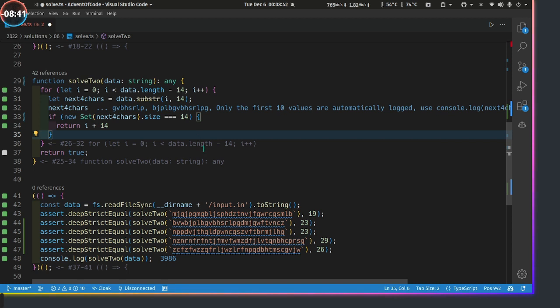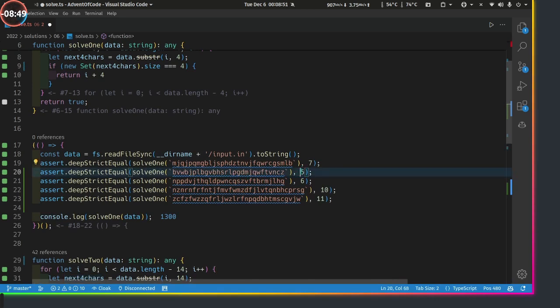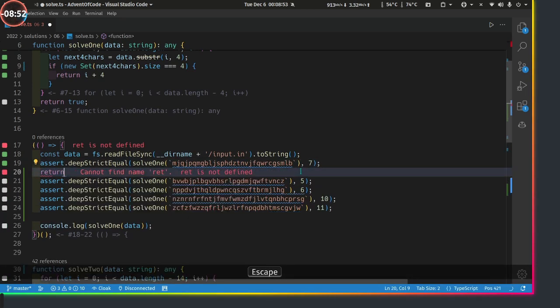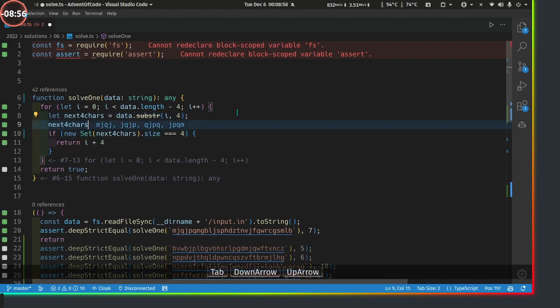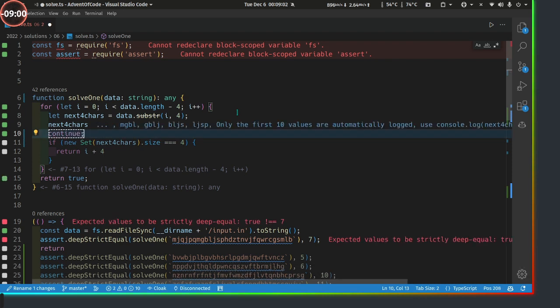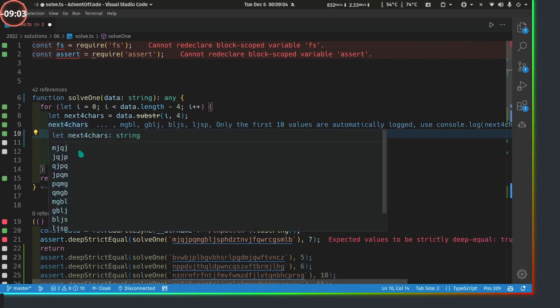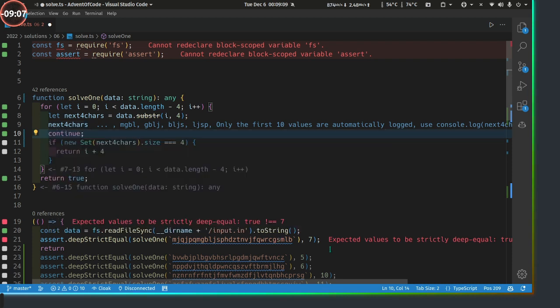Because I need to actually visualize this, right? It's the only way for me to realize if this is actually doing what I want it to do. So, next for characters, and always continue, so we don't actually want this to run. As you can see, it's always 4 characters up to the last, which is... Why are you running so many times?